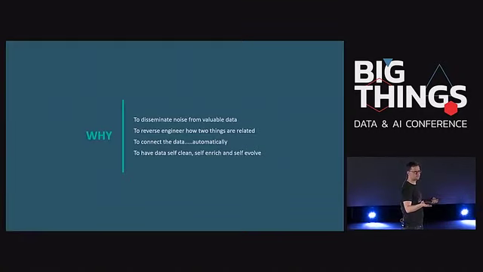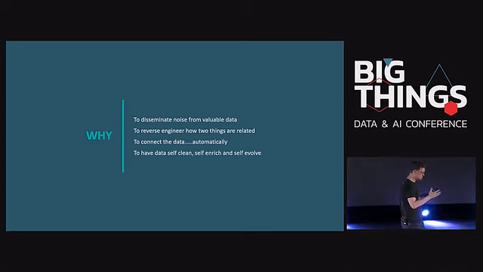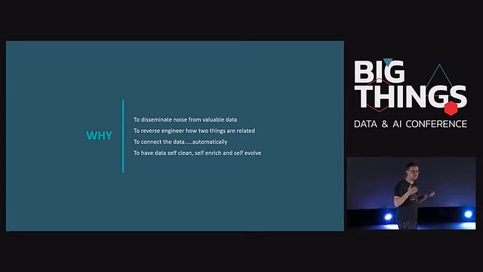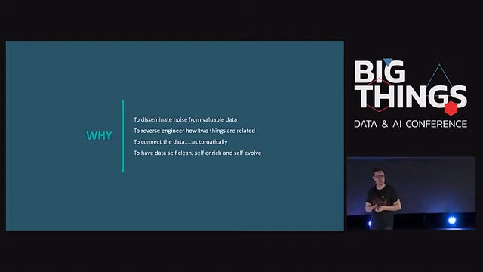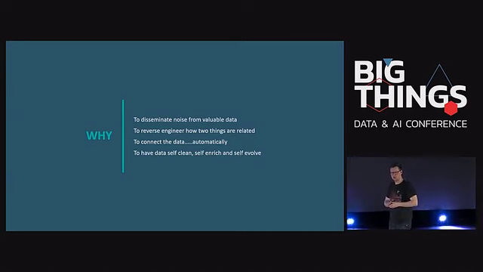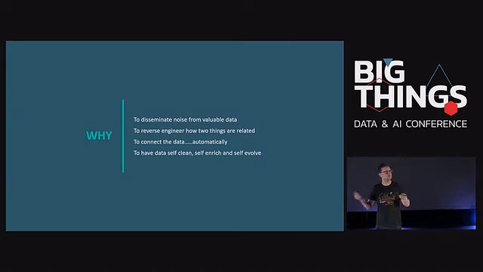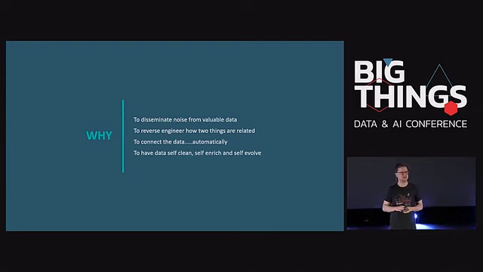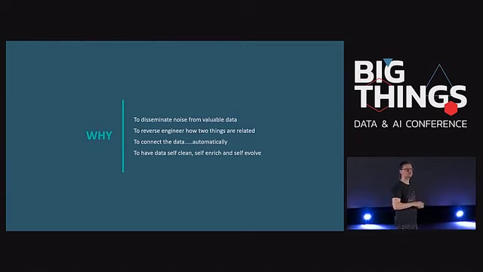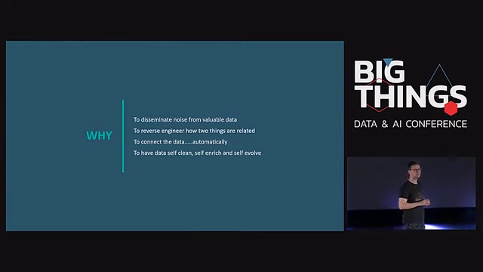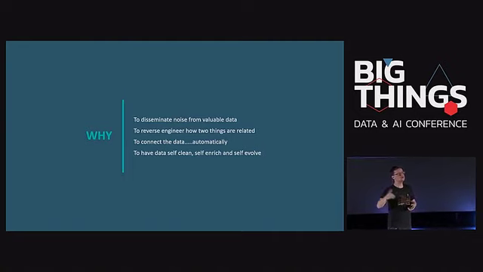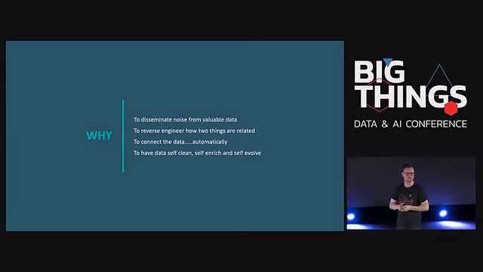Why even do this? Well, apart from the fact that I've alluded to, just the classic ways of data preparation do not scale around the sheer 3 V's that I alluded to in the big data movement. But on top of that, it was to be able to disseminate noise from value. You can imagine that in a big data world, whether it's tracking transactions, customer data, or analytics, there is still a lot of noise that exists within that data. So could we use this decision engine to disseminate what was valuable, what was relevant, and what was not?